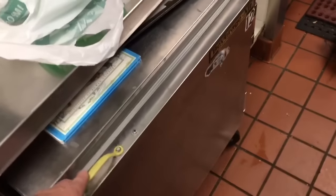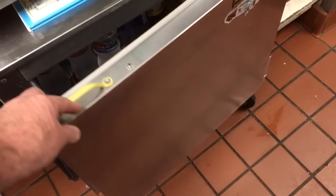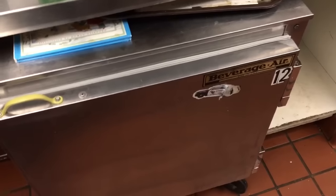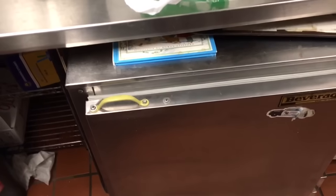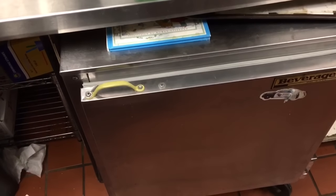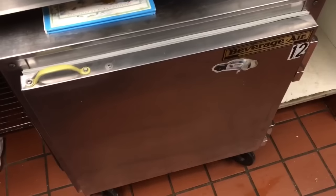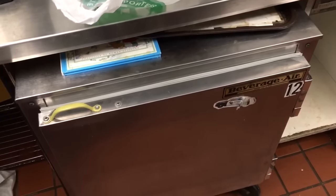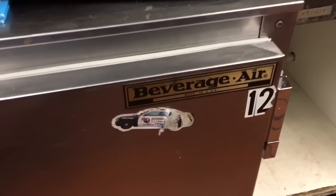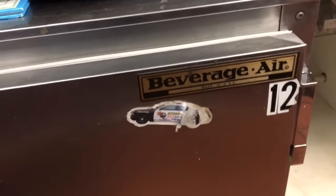Anyways, man, this thing is a 2004 unit. This is January 2019, and the unit's still kicking. Beverage Air, I think it's model number UCR 27. UCR stands for under counter refrigerator, and 27 is the cubic feet. So I believe that's the model on this thing. But Beverage Air, man, they make good stuff. Thanks, Beverage Air.